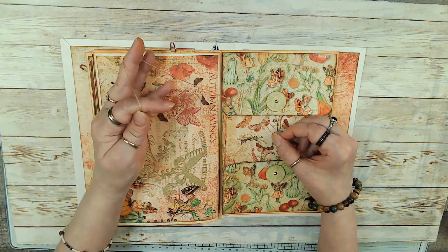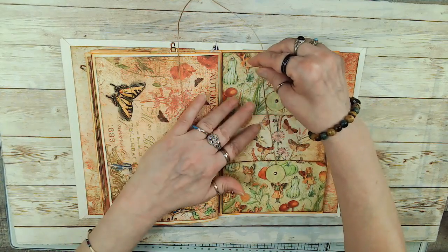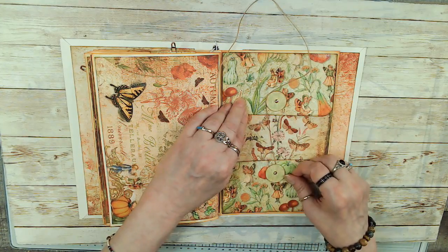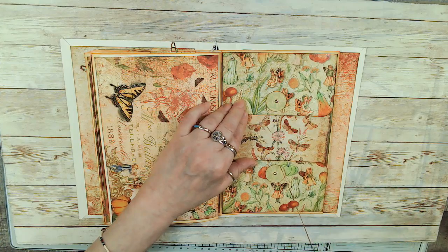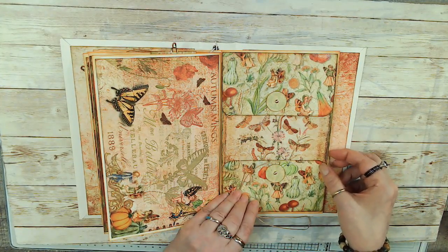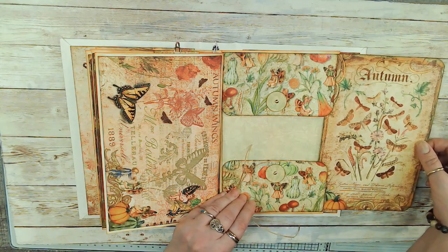waxed bookbinding thread, and I don't like the way it lays when you run it crisscross across here. So I'm going to replace it with some embroidery floss, I think, or thread. Most people call it embroidery thread. But once it's tied shut, you don't need to untie it. The card just slides in and out from the side.